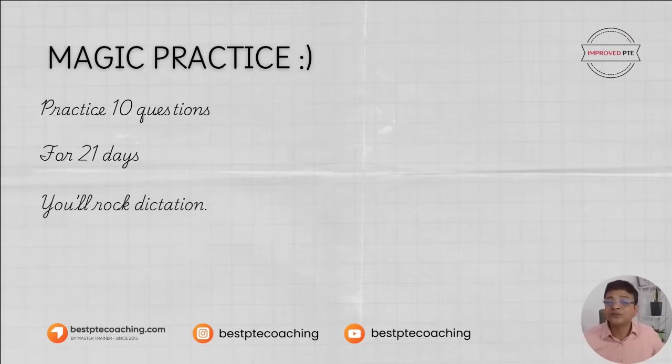So this is something I'm not telling you for the sake of telling you. This is something I've seen with students who are super skeptical about their dictation accuracy, but after practicing for 21 days, they've achieved their target score in the real exam, maybe much more than the target score they've achieved in the real examination. So this is something you have to do.